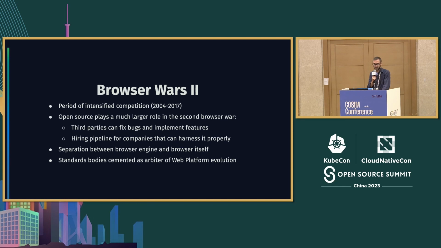We also see, because of this open source nature of the browser market, a separation for the first time between the browser and the browser engine. So WebKit was the browser engine, but Safari was the browser. And Safari was closed source because we start seeing that the browser makers are also service providers. So the service portion of their browser is closed source, while the browser engine itself is open source.